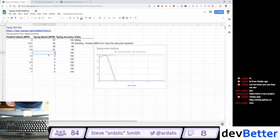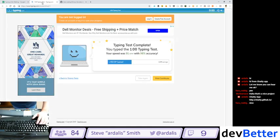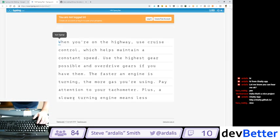Let's do 1 mile per hour. So we're going to double the speed and see what effect that has on my words per minute. Alright, so get started here, and accuracy for that matter. Up to 1 mile per hour, wicked fast. And go back here and hit refresh.